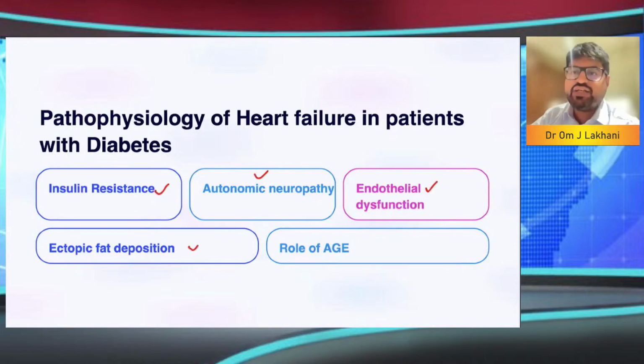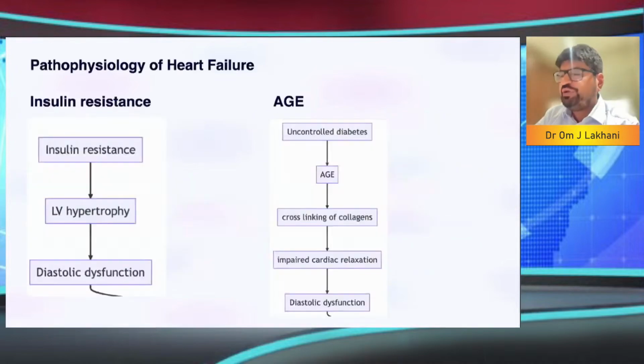Like I said, we are dealing with a disorder called ectopic fatitis, which often leads to ectopic or visceral fat deposition, which leads to various disorders like type 2 diabetes, NAFLD or MAFLD, PCOS as well, and perhaps even heart failure also. And the role of advanced glycosylated end products also is important. Now, we'll discuss each of these points in detail. It's very important to understand this pathophysiology so that your treatment is more appropriate when you treat such patients, and when you understand why you're giving a particular drug to your patients.